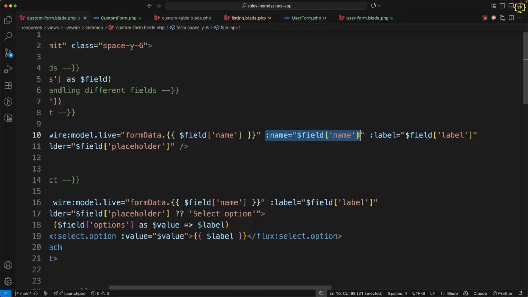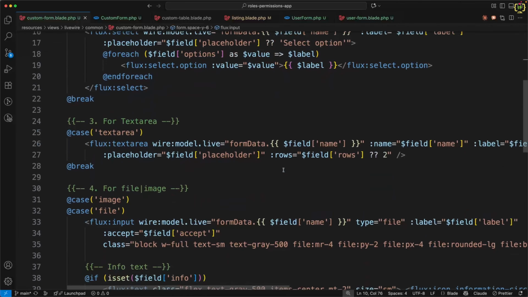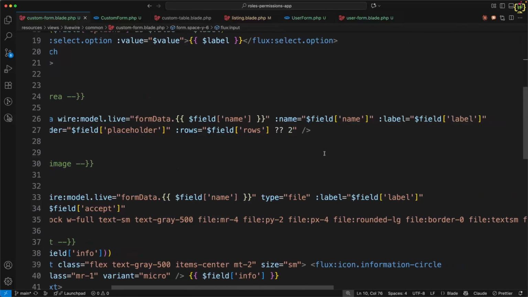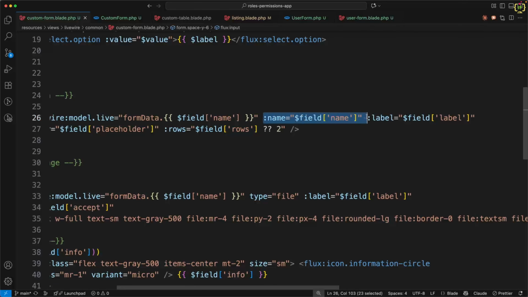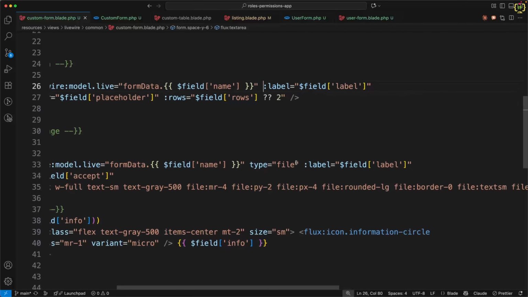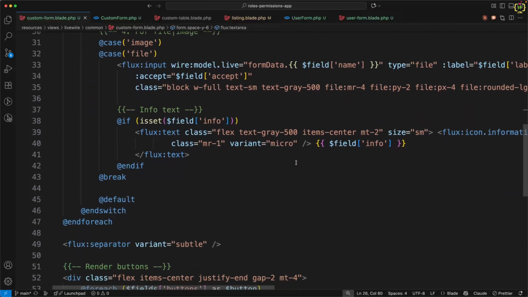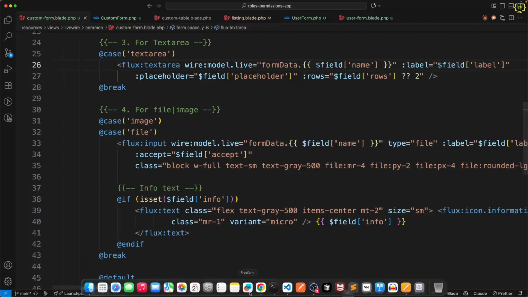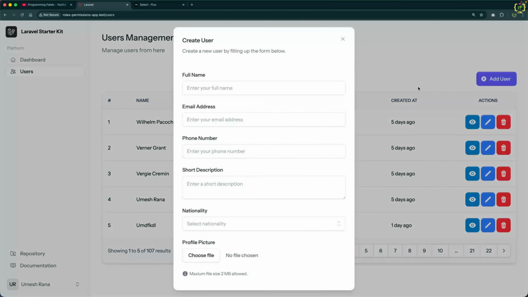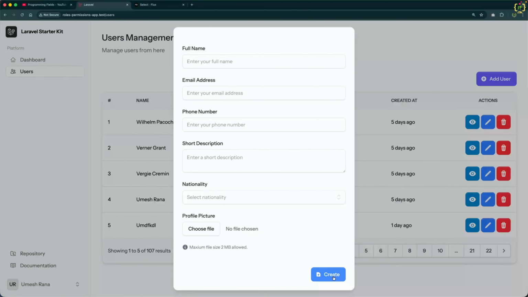So we will have to remove this from this input field, and let's check for the text area. This one, okay. Yeah, this is done. Now let's navigate to the browser again, and let's try submitting this form again.